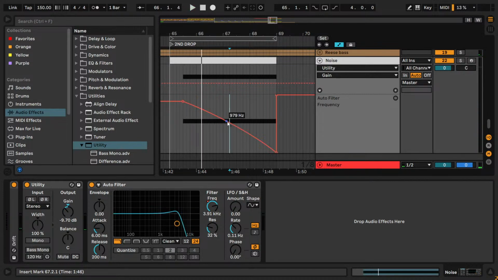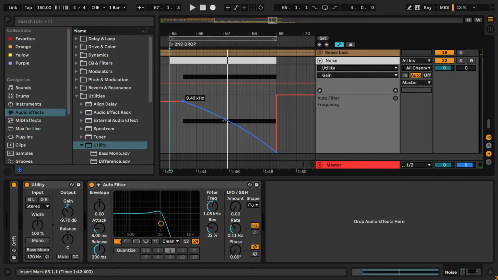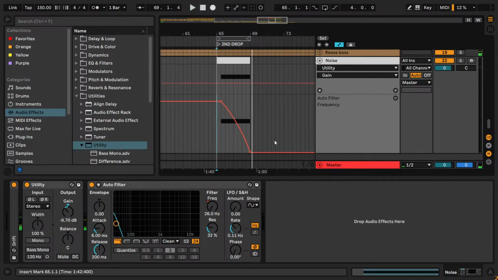And let's make also the noise fade out a bit later. Yes, just like that.